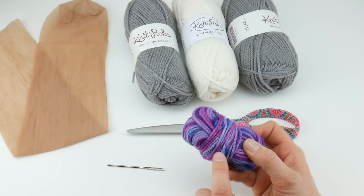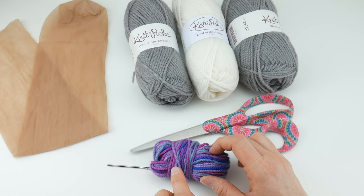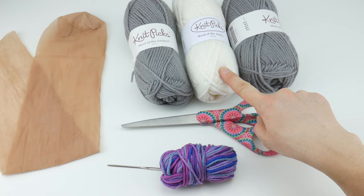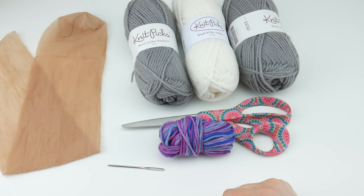You're also going to need, for our second type of yarn, something that's not wool - that doesn't have the ability to felt. I have a little bit of dishcloth yarn here, just some extras, and we're going to be using that. We're going to make a caterpillar shape with our nylon and we're going to be tying off each ball. If you use a piece of wool, it's going to felt, so I'm going to be using cotton yarn - some cotton dishcloth yarn leftovers. You can also use acrylic as well, but I'm going to be using cotton.